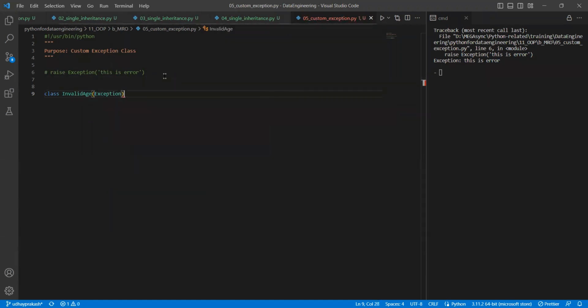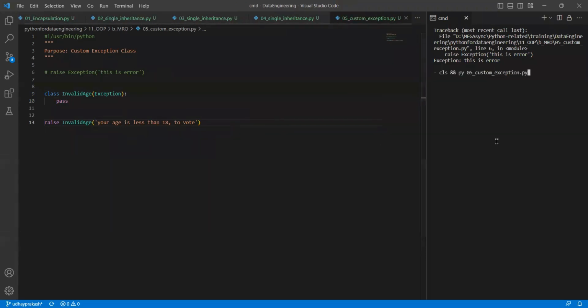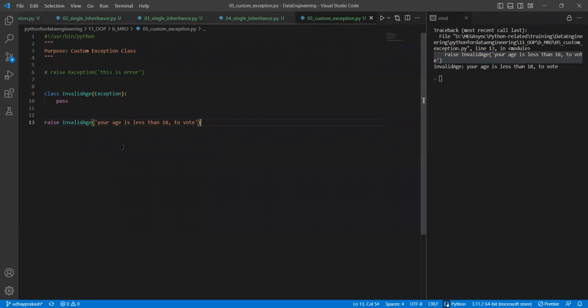If I create it like this, even if I don't do anything and I execute further, raise InvalidAge, your age is less than 18 to vote. Now you see what will happen. I created a custom exception like this.